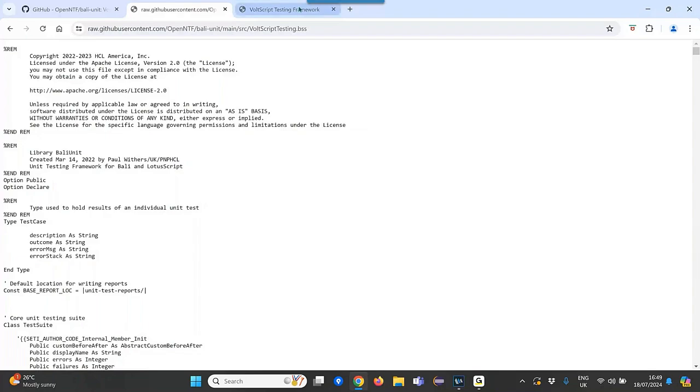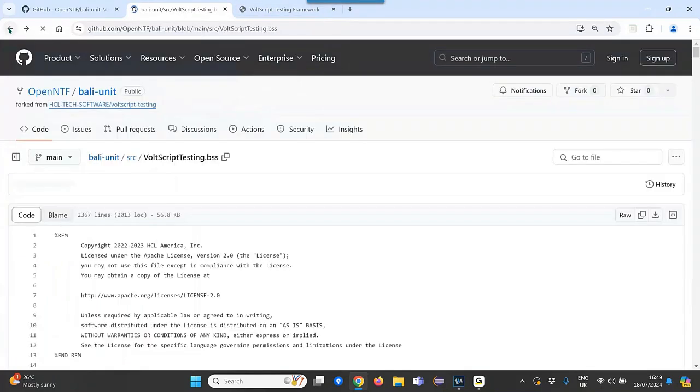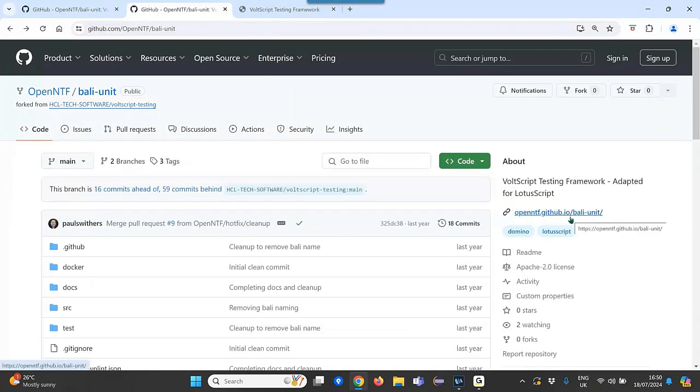The other thing that we have there, back from the home page, we've got the link off to the documentation. This is again the whole project is a fork of VoltScript testing. The documentation is a fork with some modifications, which is why we're a number of commits ahead.